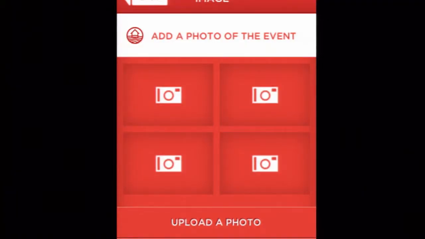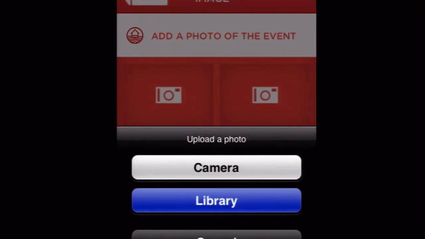Then you may also see people in need of rescue. In that case, we don't have any. But if you do see that, you will have to contact the fire rescue operators through a phone number, and this is given to you later in the app. Next step, you take a picture or upload one from the picture library.